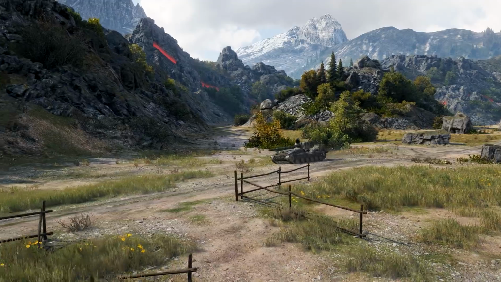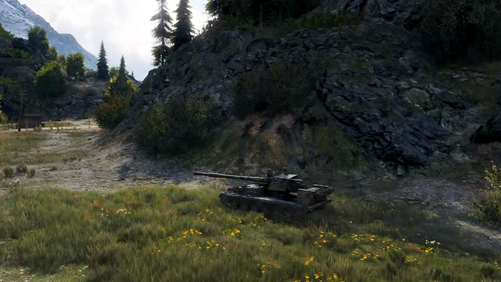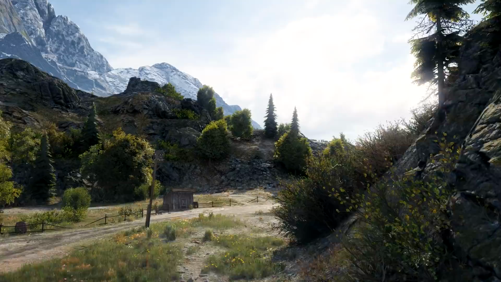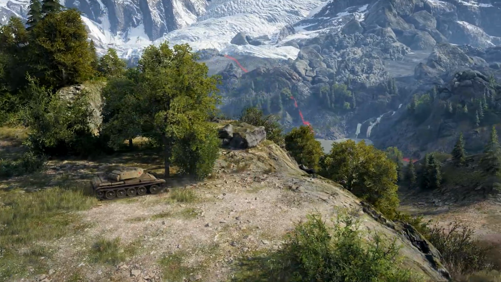Am I fast enough to get up the hill? Where should I go? Where should I be? I think I'm going to risk it. I try to get up the hill. Maybe we're able to do some base defending over there. Type 5 is doing a good job staying alive.